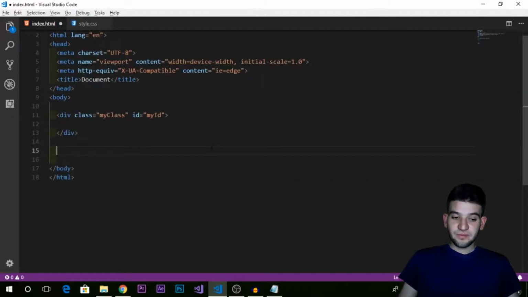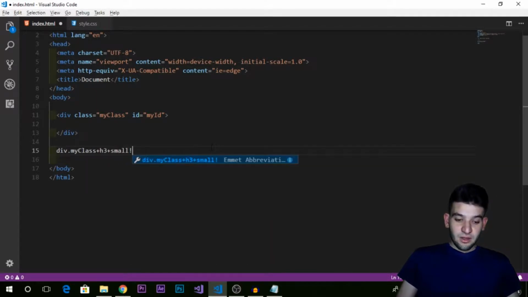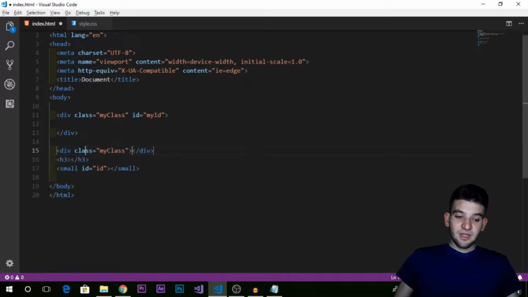Let's say we want to create 3 different tag elements in here. So to do that, we want a div, a p, and an h3 or a small. So we want a div with my class, and we want to create another element just by typing one single command. We use the plus sign. Now we give it the second element we want. Let's say we want an h3, then a plus. We want a small with an ID. Just simple. Just pressing that, as you can see, we get 3 elements in the order that we have typed: the div, then the h3, then the small with the ID and the classes and everything. It's pretty much working fine.